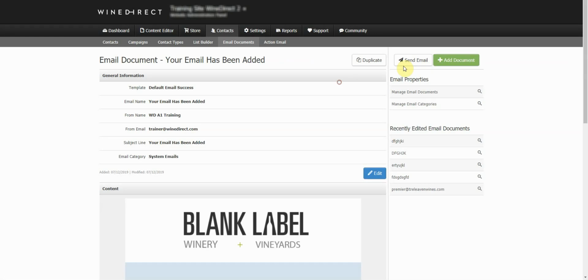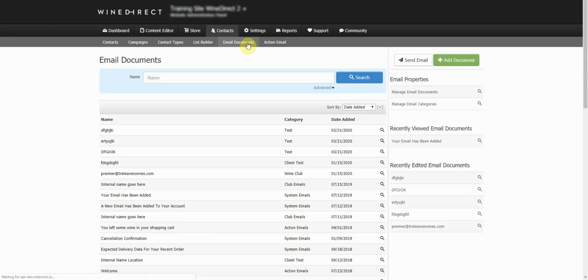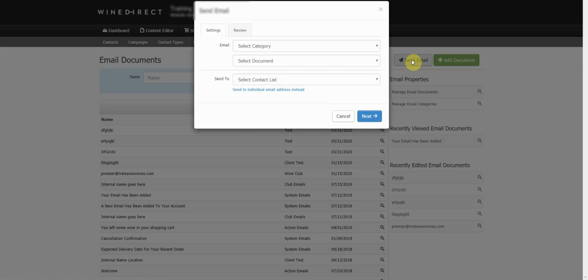So in this email tool, we'll go back here, Email Documents, I have all my documents, and I'm going to use the Send Mass Email tool. When we go to Send Club Email, you're going to see that this looks exactly the same as the Send Mass Email tool. There's one big difference between both of these, even though they look exactly alike. The tool looks exactly alike, but the functionality is different.